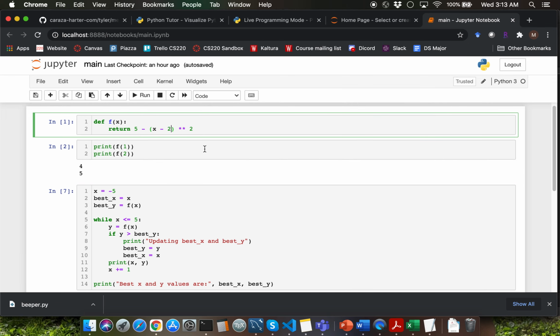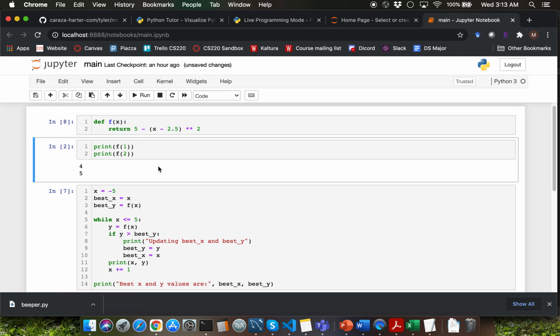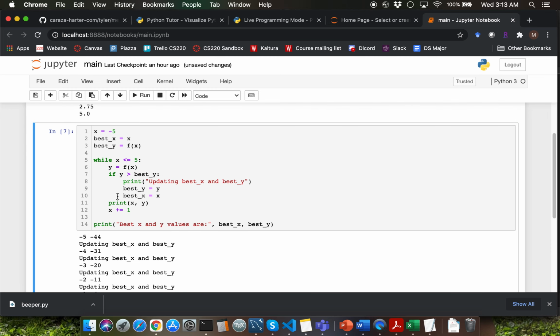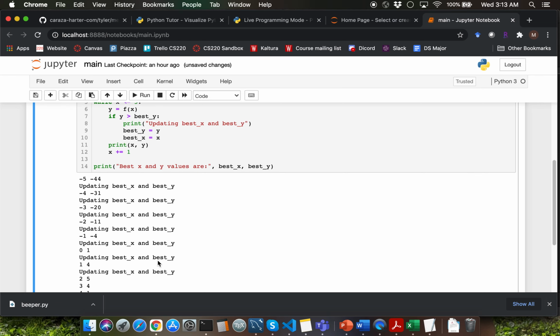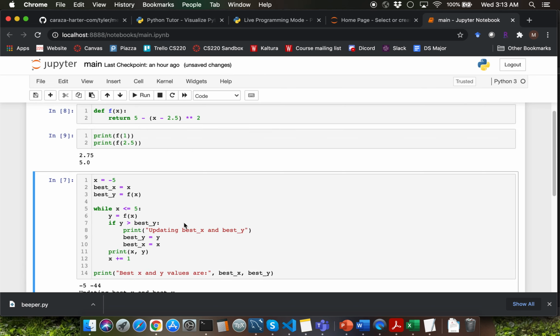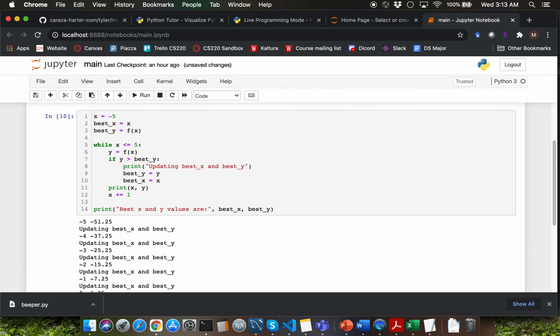I'm going to do that by saying the function is now f of x equal to 5 minus (x minus 2.5) the whole squared. What will be the best value of x then? That would be 2.5, correct? Do you think our program here is going to output 2.5 as the best value for x here? The answer is no to that.